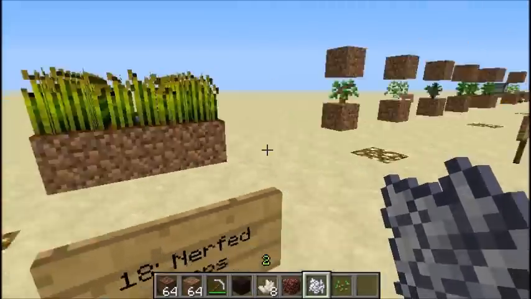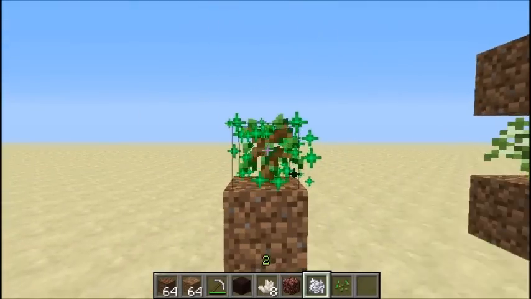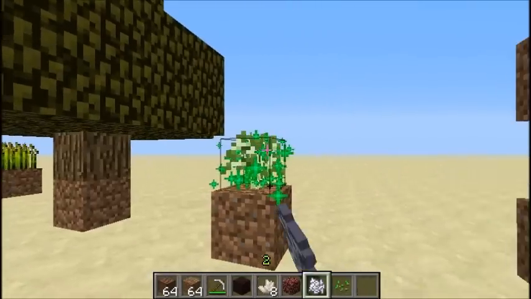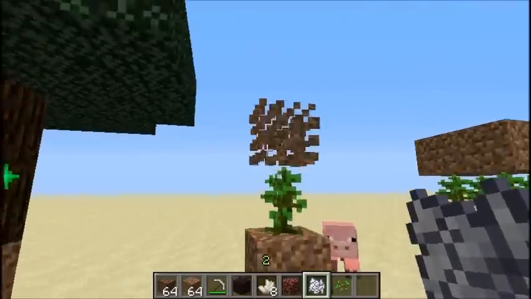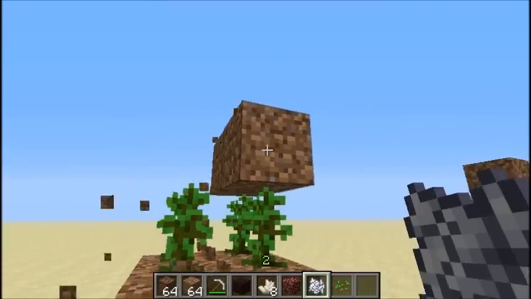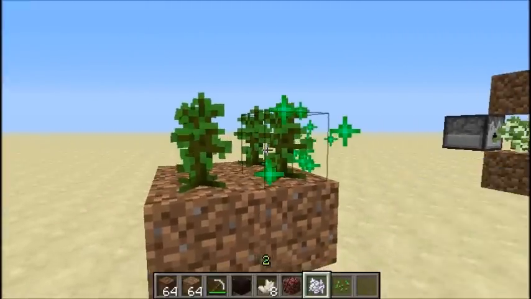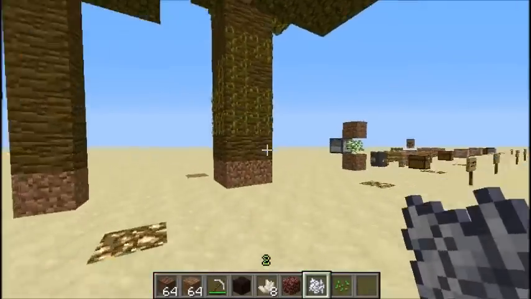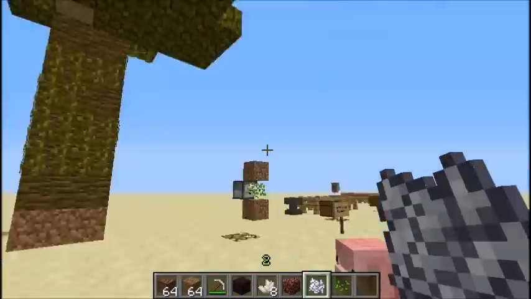Nextly, saplings have also been nerfed. It takes between 4 and 5 to grow these kind of trees, just the regular 1 sapling trees. Sometimes it'll take a lot more, but usually it'll take around 4 to 5. And also, the best thing about this part is that the 4-way jungle tree actually only takes about 3 to 4, and it'll grow this entire thing and you only have to use it in 1. So that's pretty nifty too, which is probably the best part of this whole nerf system.